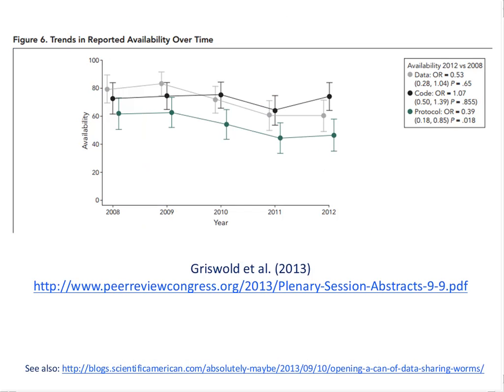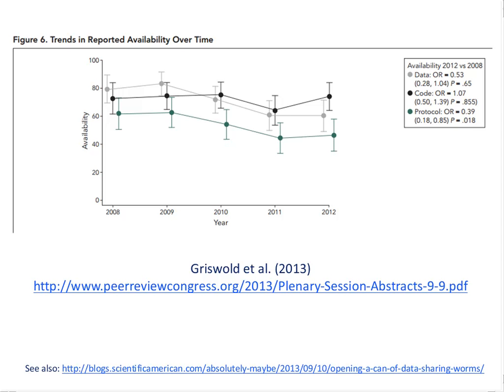Another study that was reported came out of the University of Mississippi, where they looked at articles from the Annals of Internal Medicine and compared the availability and willingness to share data from 2008 to 2012. Of 389 articles, 17% stated that protocols were available without conditions, 54% with conditions, and 29% not available. Statistical code was available without conditions for 6%, with conditions for 66%, and unavailable for 28%. And then finally, data were available without conditions for only 7%, with conditions for 47%, and unavailable for close to half, so 46%.